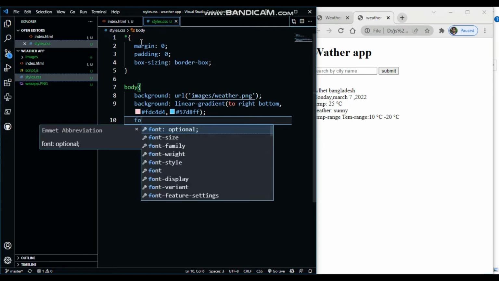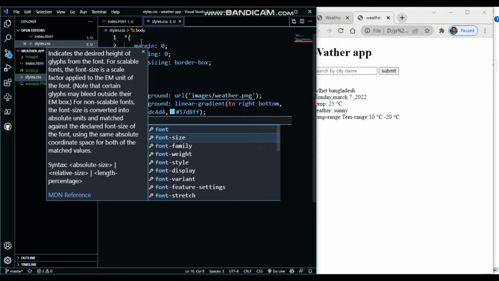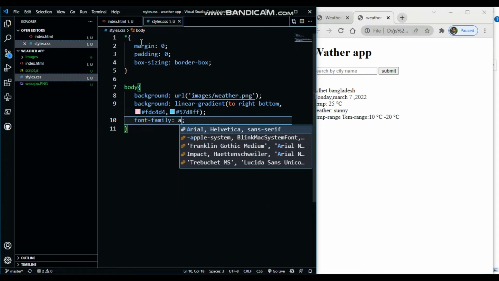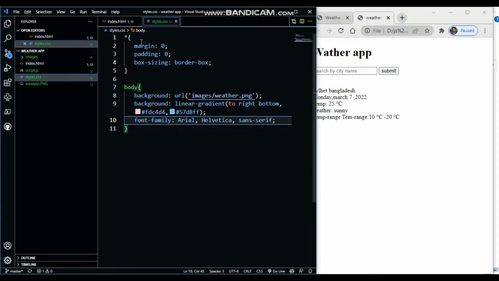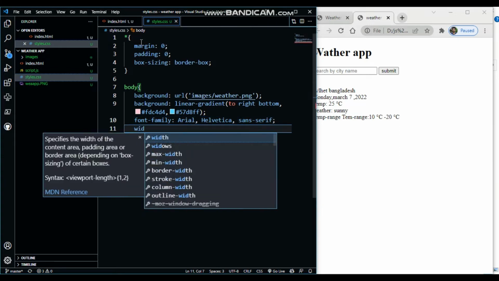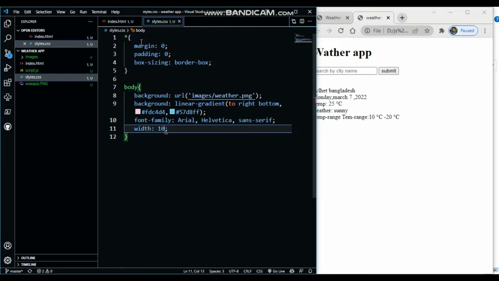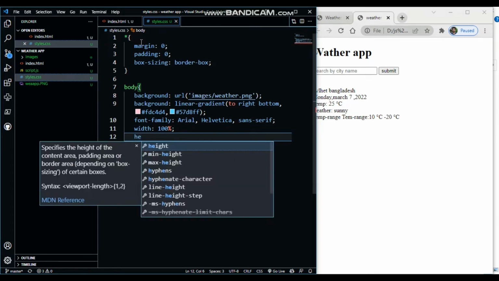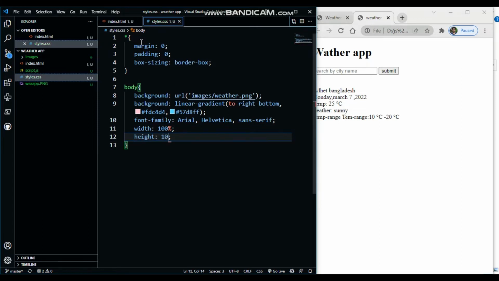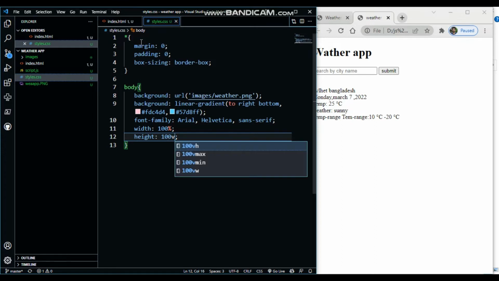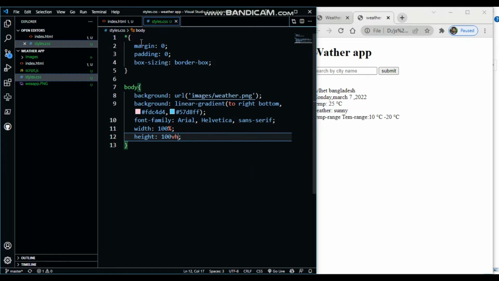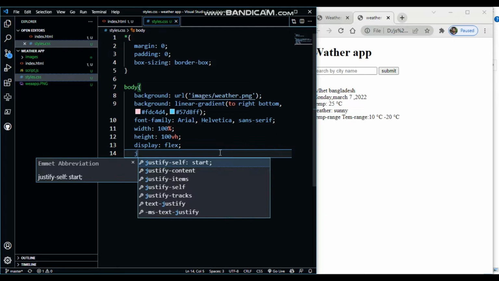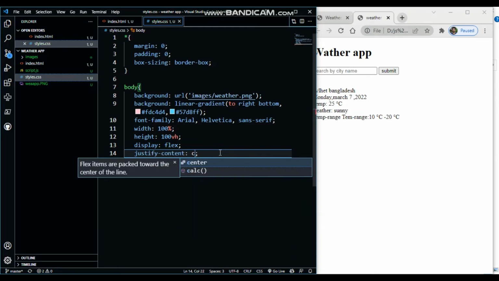Then font family, Arial. If you want anything else, you can give that. Width equal 100%, then height equal 100%, vertical horizontal align. Then justify content will be center.